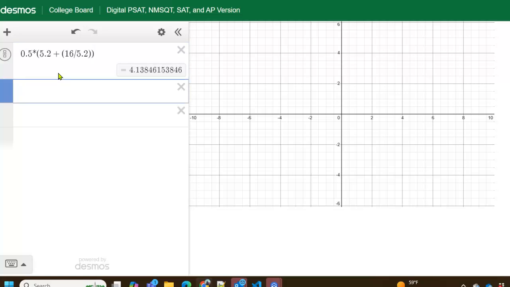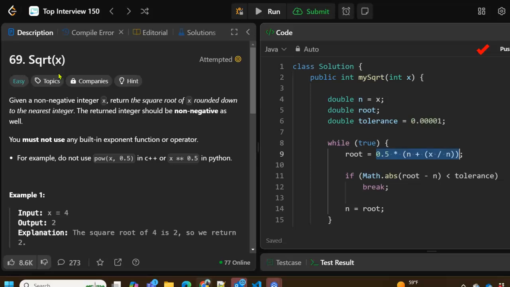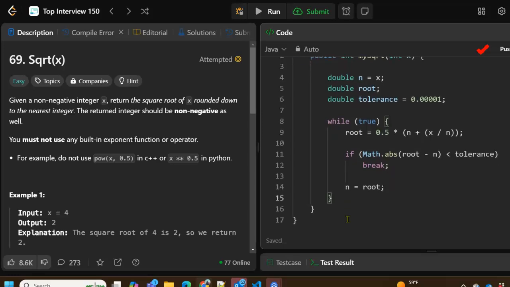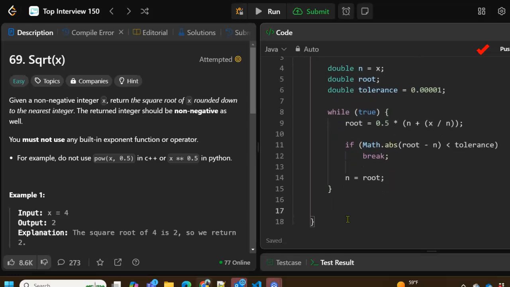It isn't, but it's getting closer. We would keep doing this over and over, but eventually that is going to converge to the root. So go back here. Once we break out of this while loop, it means we are within the tolerance. We can return the root.